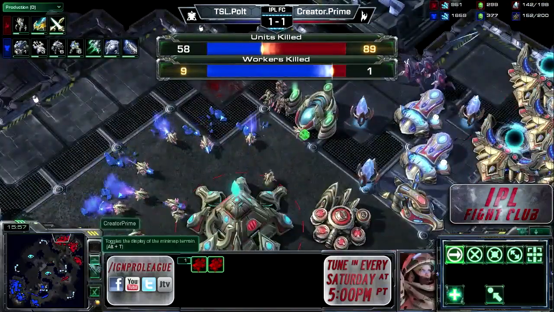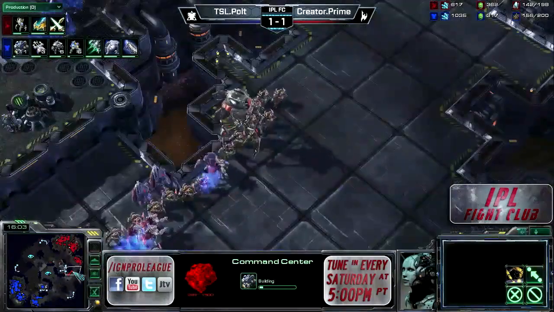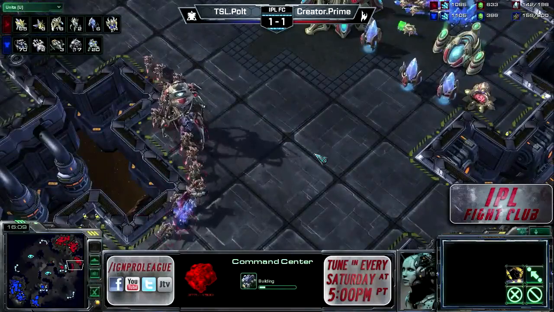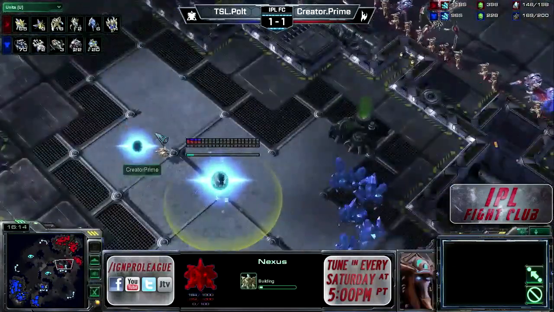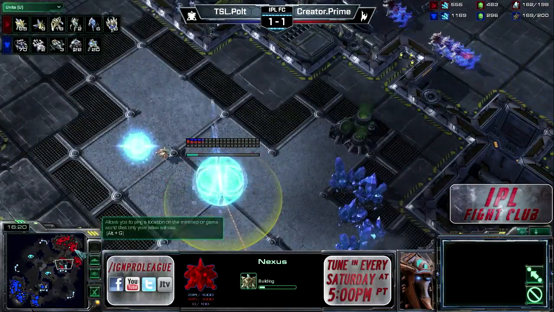Fortunately for Creator, he didn't lose that much in the way of economy, and Polt was trying to establish a fourth behind this as well. When all is said and done, there's a 5-worker deficit for Creator.Prime at the moment, which is a little bit inconsequential at this stage in the game. It's going to be a question of how many he wants to go up to once he establishes this fourth base. But the real kicker is that he didn't lose any of his Colossi.